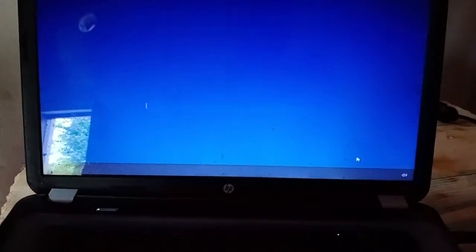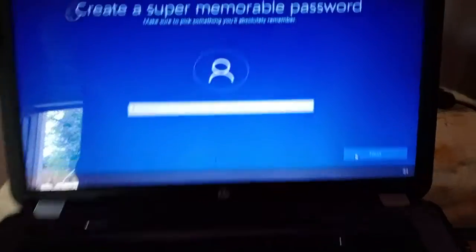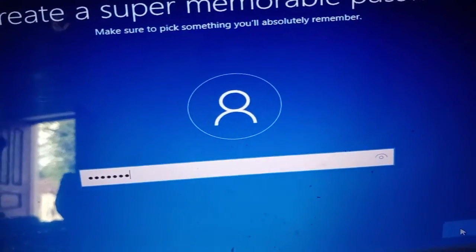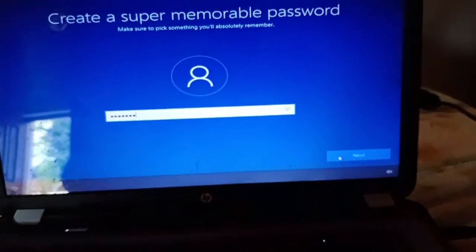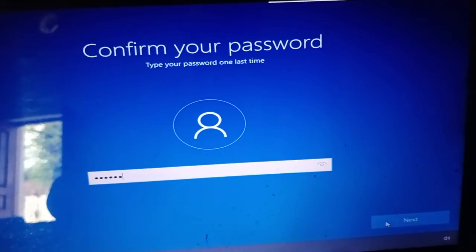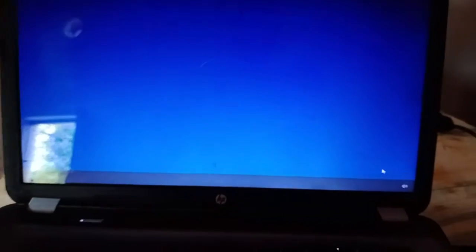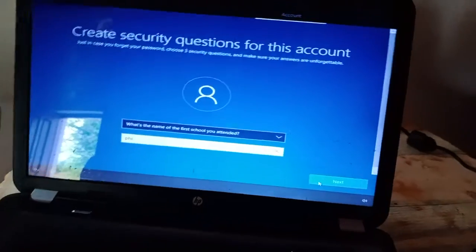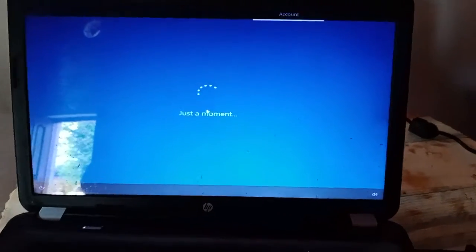Now go next. Here you can put your password. So click next, confirm password, click next. So some security questions. Now three questions, just a moment.